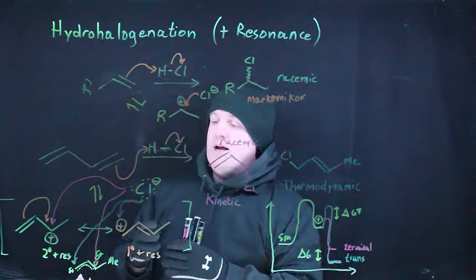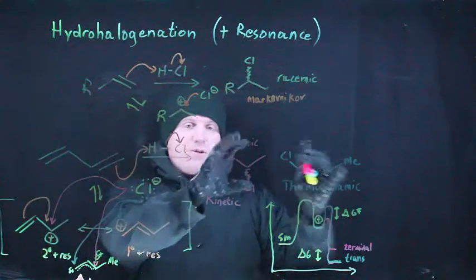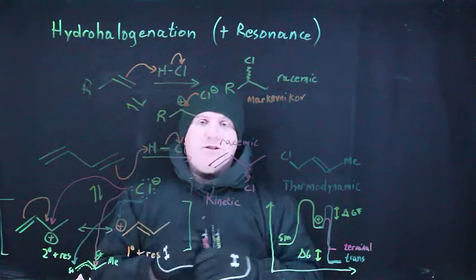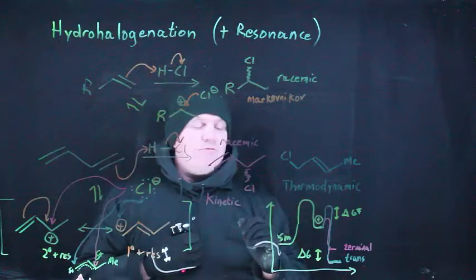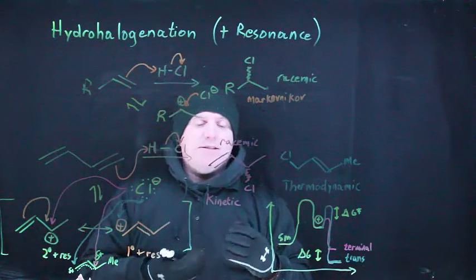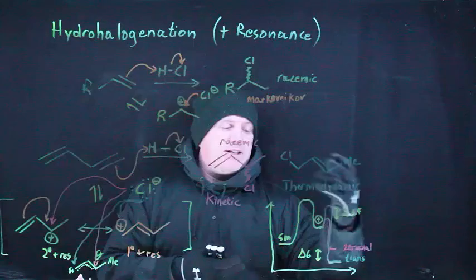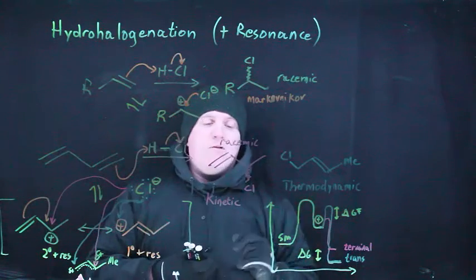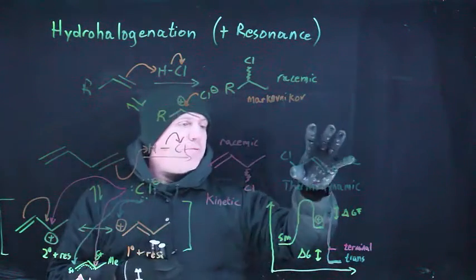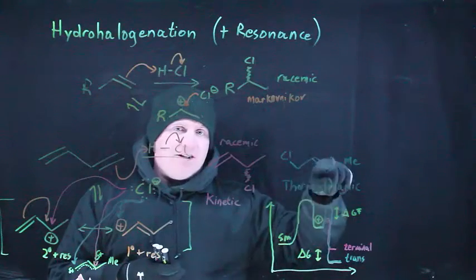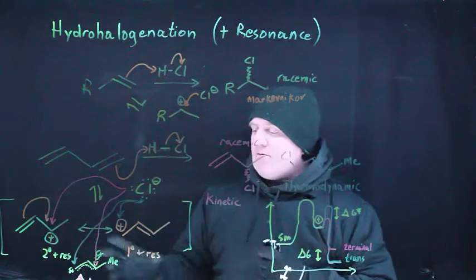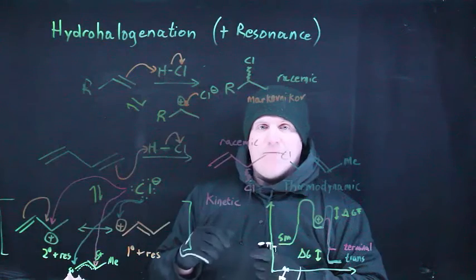If I'm asking for a mechanism, then you need to draw a mechanism that explains the formation of both of those separately. And you only ever need to draw the reaction coordinate diagram if I'm asking about kinetics versus thermodynamics and having you diagram this out. And I would hope that you would recognize that the thermodynamic product is formed on the basis of alkene stability, but the kinetic product is formed on the basis of the resonance hybrid that gets attacked.